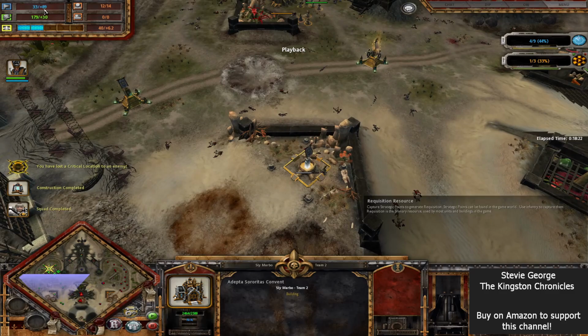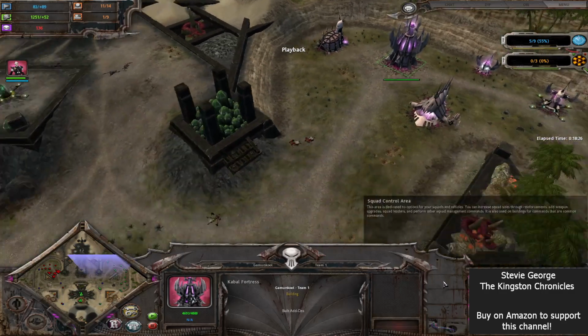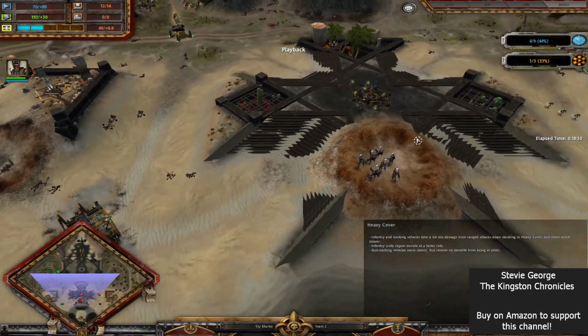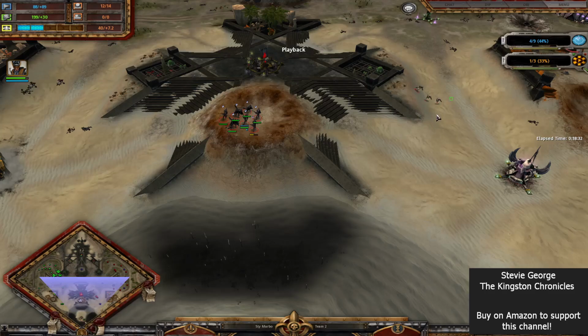Let's have a look at the economy. 89 to 30 compared to 89 to 52. So the sisters are slowly but surely catching up. But will it be enough?